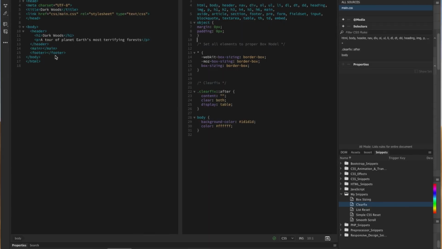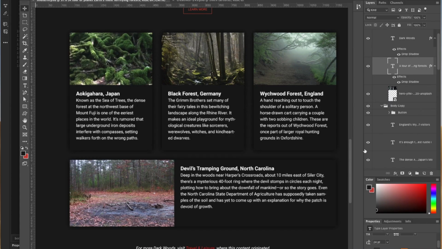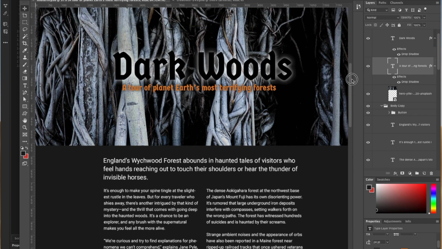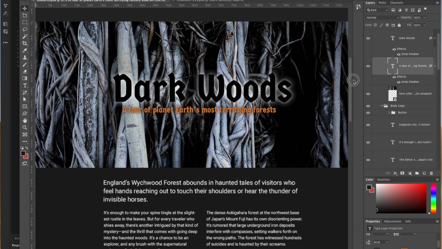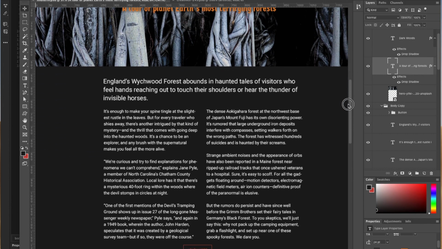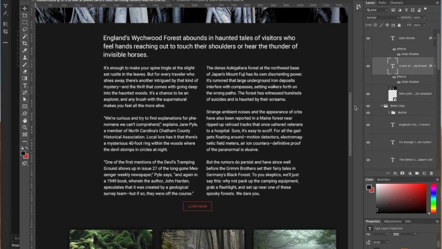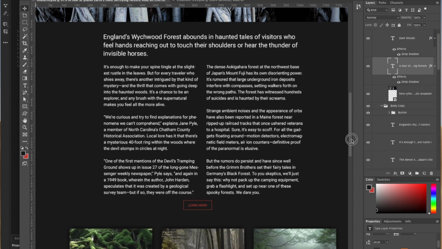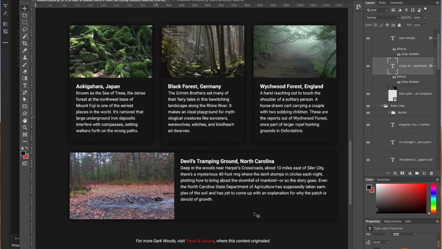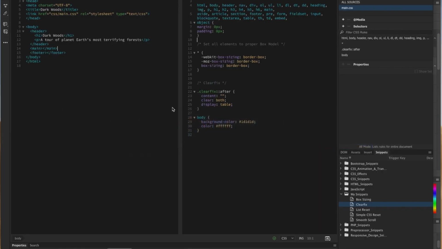Okay, let's finish the main section of the site. Flip over to Photoshop. We've got our hero, which we just popped in. We've got our copy block here with a button, H2 and some paragraphs, and a grid block, and a final footer area. So let's flip back to Dreamweaver and get that set up.